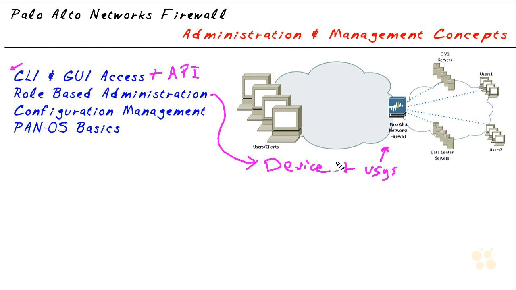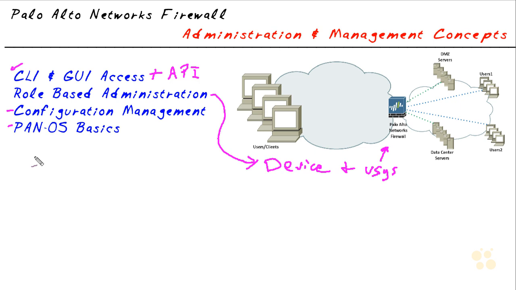With that in mind, we'll get down to both device and vSys levels. That's where I can think about what rights I have, what role I am going to serve, and what I am doing in each of the locations, or in which particular location we happen to be talking about. We'll also look at some of the configuration management options we have, different things we're able to do to help our administration along the way, and a little bit about the PAN-OS stuff. A couple of miscellaneous bits and pieces in here.